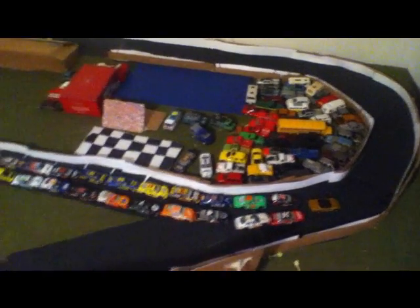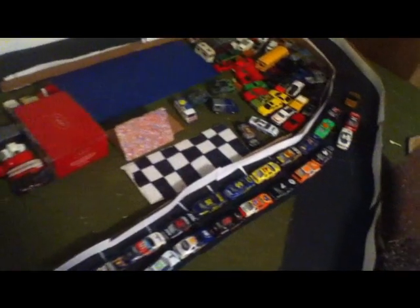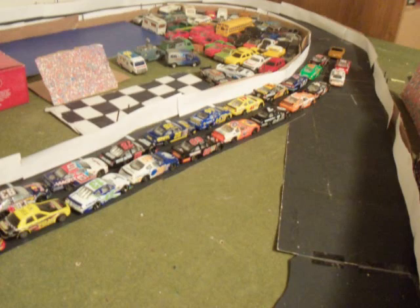Welcome to today's Daytona 500, the first race of the NASCAR Sprint Cup Series season. 43 cars are lined up on pit road, ready to fight it out in the Great American Race to see who comes out on top and wins $1.5 million and an early championship lead and momentum. As you can see, the cars are lined up on pit road.